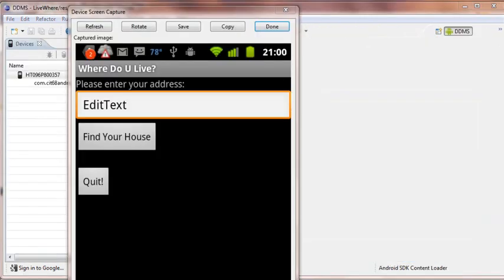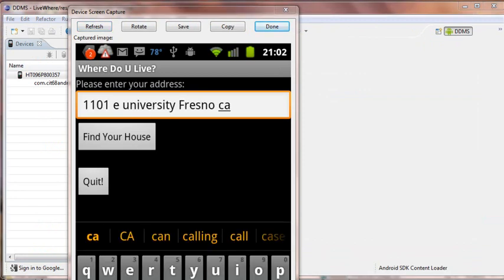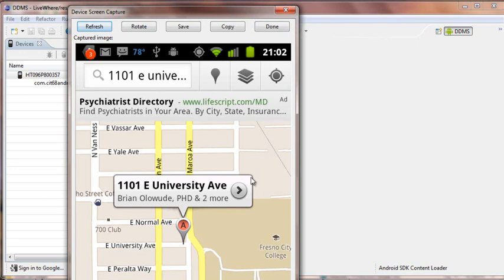So presently our layout looks like this, and this does work, by the way. Now let's find this address. And sure enough, I don't know why it shows a psychiatric directory.